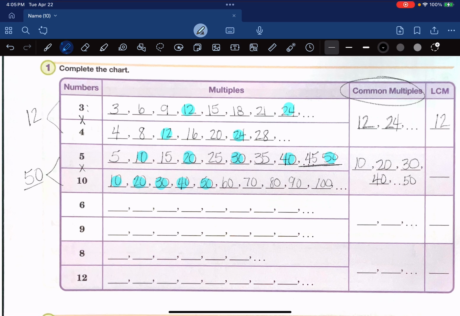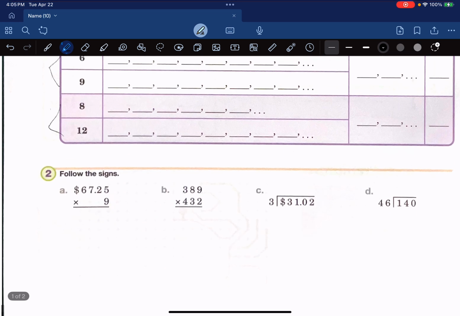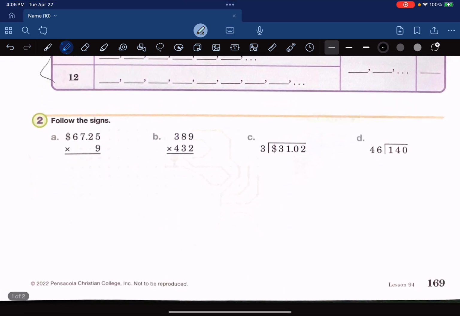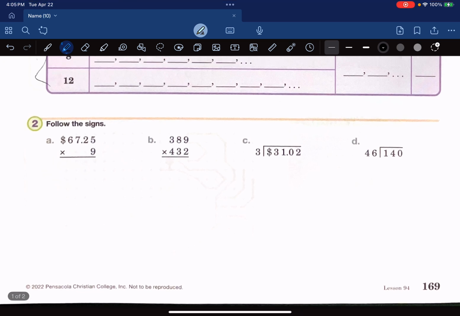All right. Now LCM stands for least. Which one is the least? 10 is the smallest one. That is the same. All right. Please go ahead and do 6 and 9 on your own, and 8 and 12 to get some good practice. Either pause the video at this point or stop at that section and skip down to number 2 with me.